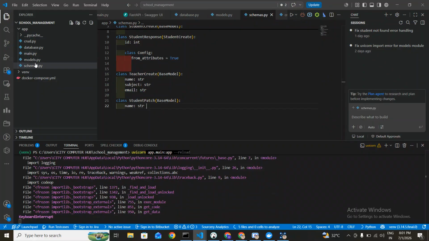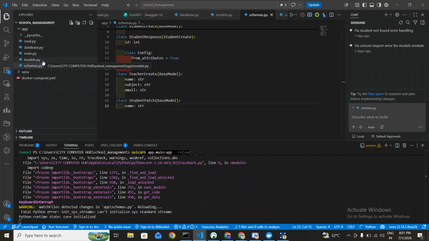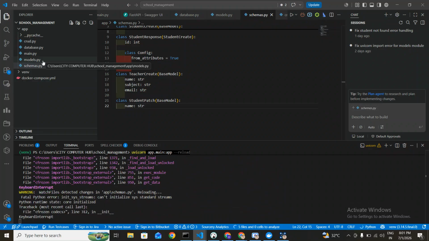Now we are done with the schema part, and we will see the actual third part, the actual logic.